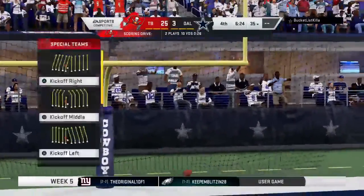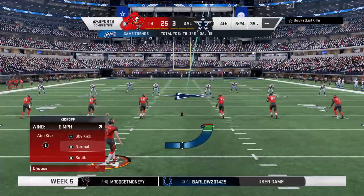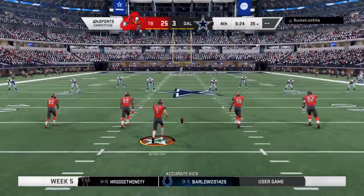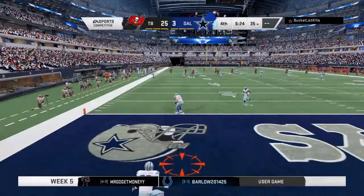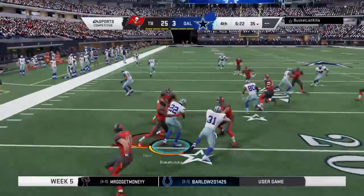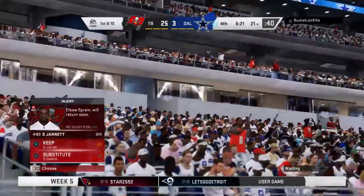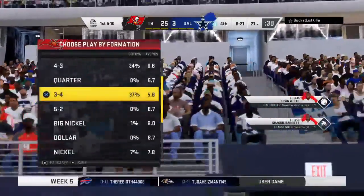Point after, up and good. And the decision to just kick the extra point winds up successful. Out is the kickoff unit as they run up and send this one away. That'll be taken in the end zone. And he'll wind up about 4 yards shy of where he would have been if he had taken a knee, as they'll start at the 21-yard line.